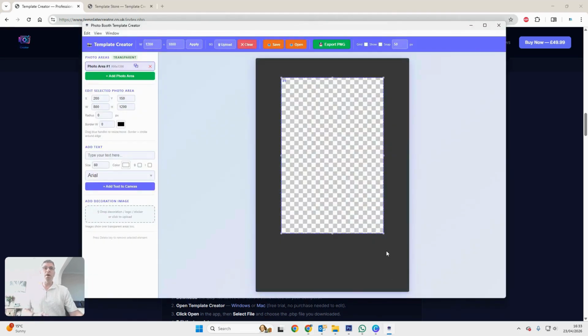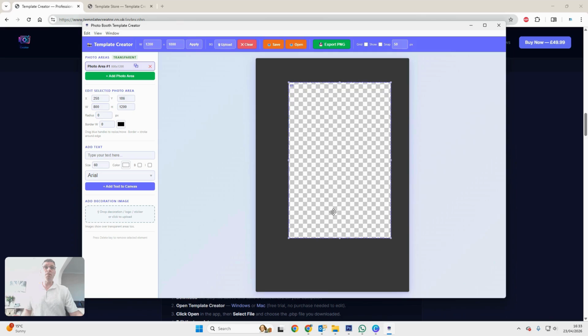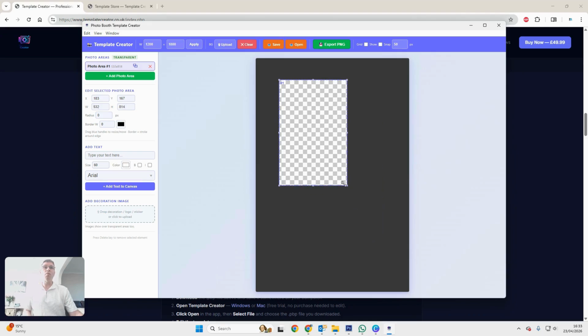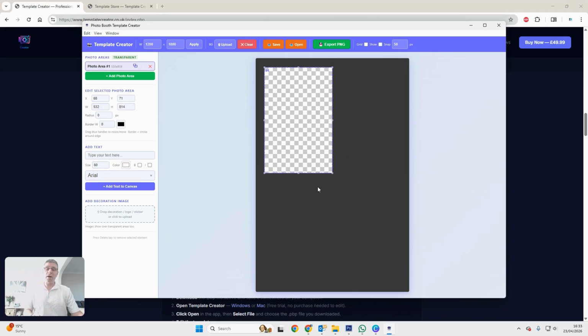When you open the software to start with, this is what it looks like. So there's nothing on there. So it's now looking for you to either drag and drop your own images on there. You can move the photo area around now. As you can see, wherever I move that, it is transparent behind it. Okay, so if you are using Canva, you do not get that transparency. You can get transparency, but it's a long-winded way of doing it.